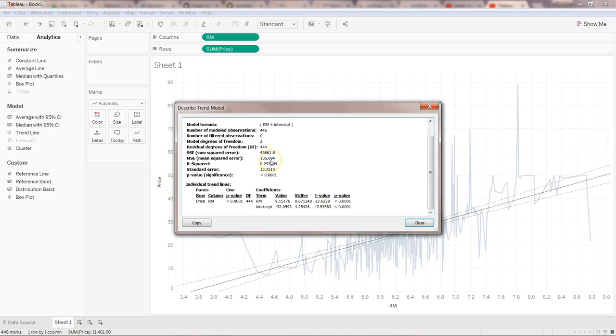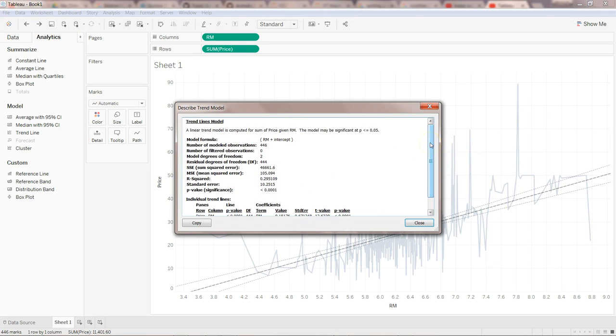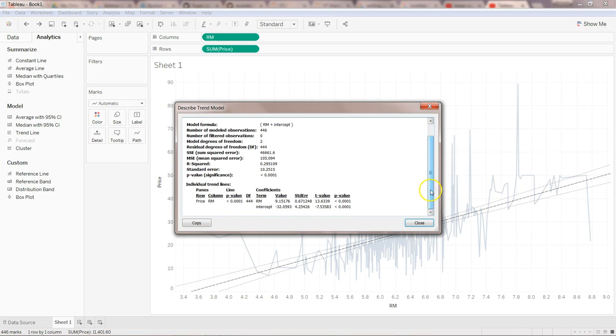Then by adding or removing variables, you will see the value go up or down. So the lower the value is, the better the model is. That's kind of the idea in a nutshell. So if you are really interested in the statistics, then you can also use them as part of your presentation.